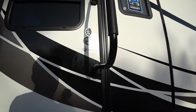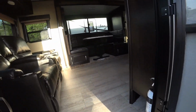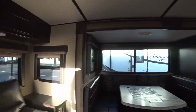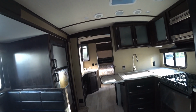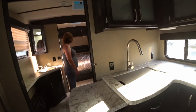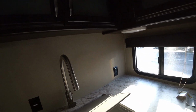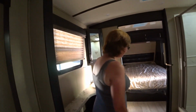Figured we'd just trade ours in while we're down here. Just kidding. And there's a little bug inside here. Go, bug, go. And I got him. Oh, it's a nice layout. Oh, different. Wow, that's kind of different. It's not the kitchen on the slide. Fold-up kitchen to help with the counter space, which has decent counter space. The sink is kind of nice. Just a big single sink. Another bug over there. It is Florida.